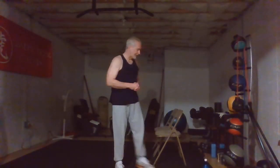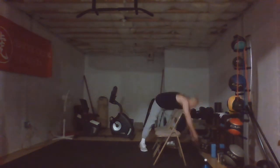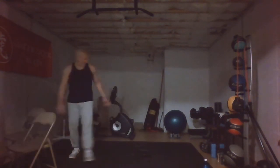And that's fine. But 1, spend some time with some wrist flexibility. Or 2, what you can use are pull-up bars. Again, all sorts of variety in the world of pull-up bars. Find something that works for you.